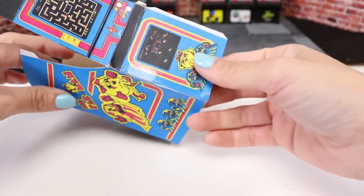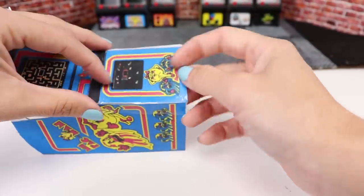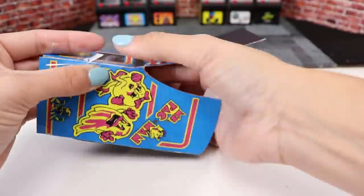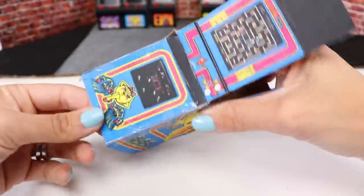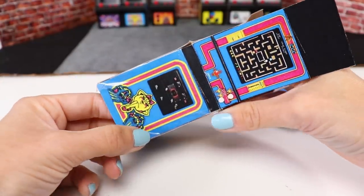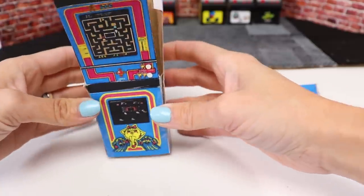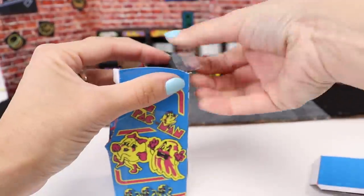Just so you guys know, my paper crafting skills are usually much better than this quick one I'm doing today, okay? Okay guys, if you are not in a rush and trying to make a really fast paper craft, I definitely recommend using glue and taking your time because it will be a lot nicer looking in the end.